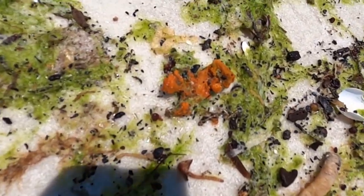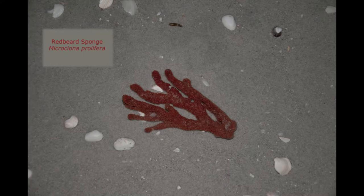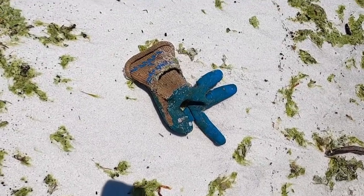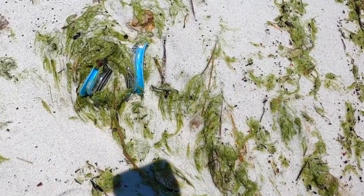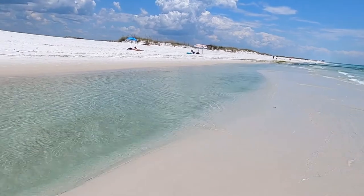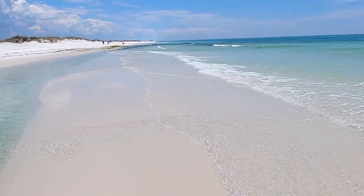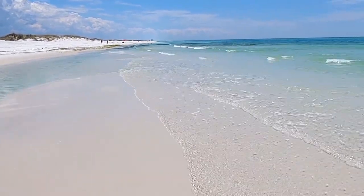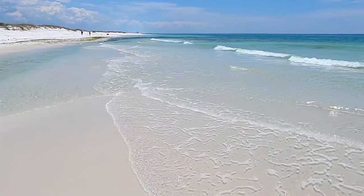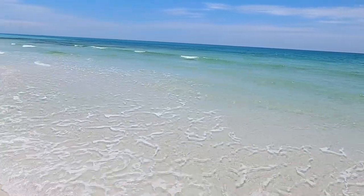This orange organism is a sponge. Sometimes sponges will wash up on the beach. Not everything is so exciting, such as this nasty glove and some old goggles. Right now I'm walking on a sand bar — you can tell how deep the water is just by the color. Certain times of the year or after storms, you have to be very careful with riptides. This is when the water comes in and then goes back out, and if you get caught in one, it can pull you out to sea. You can always get out of them if you swim parallel to the beach.